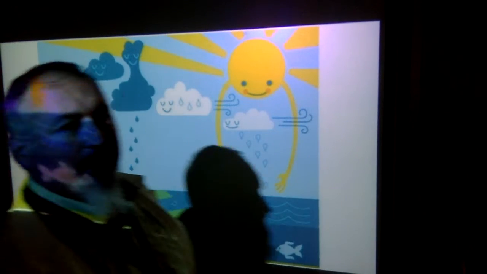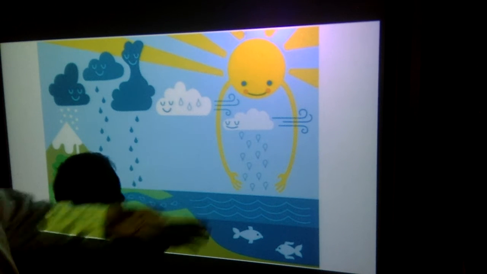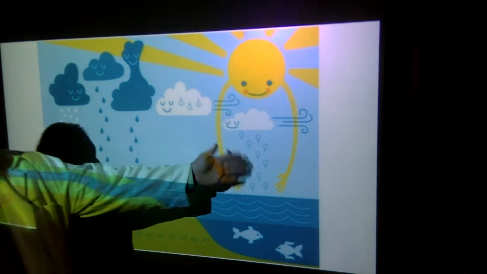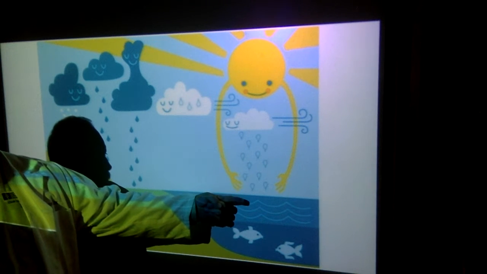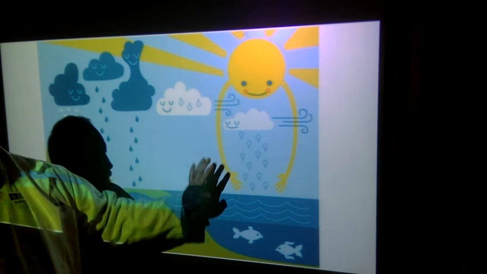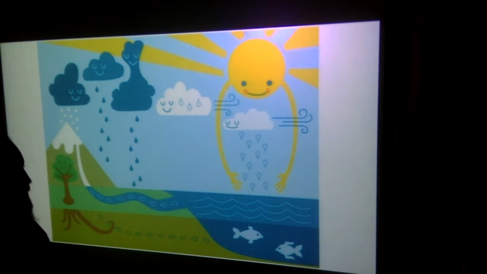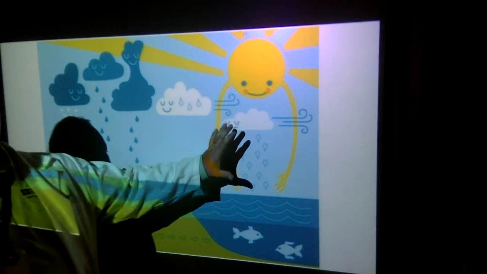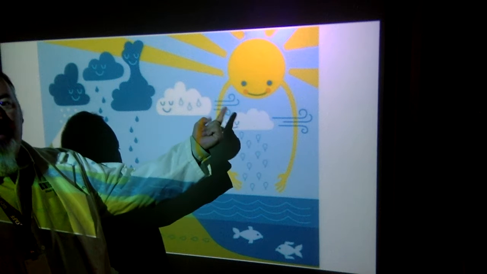Okay, so some of the things that we're going to be able to see here, let's go ahead and start with this here. So this is leaving the water. When we have water leaving the water and moving up in this pattern, this is evaporation. So we have the letter B represented here because we have evaporation as water is leaving this and moving upward.